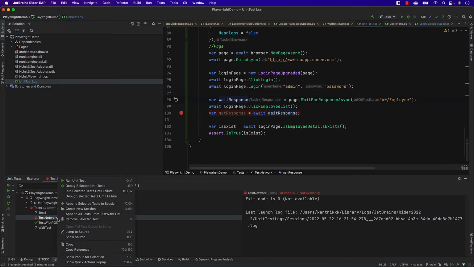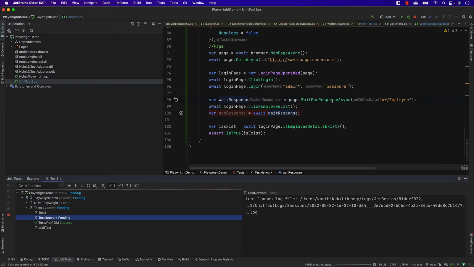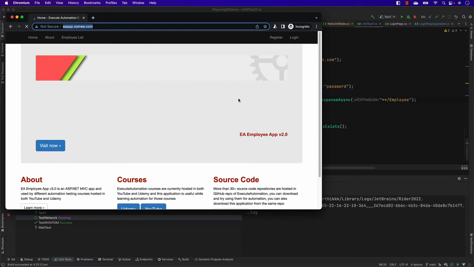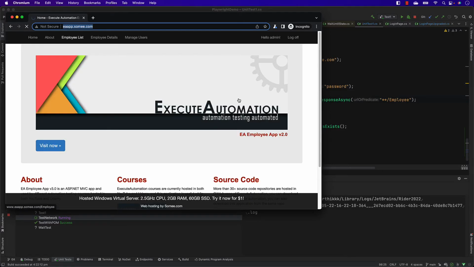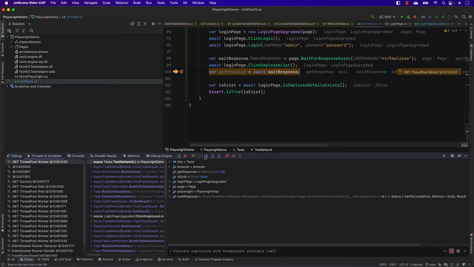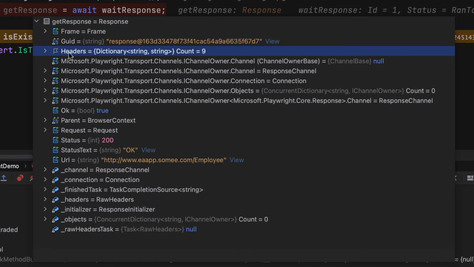And now if I try running the same code, you will see what I really mean, because this is going to show us the response details rather than just the request alone. So while I try executing this test this time, you will notice that it is going to show me a lot more detail in the get response this time. If I go to the get response, you can see that this is a response type, and you will notice that there are going to be different headers this time.